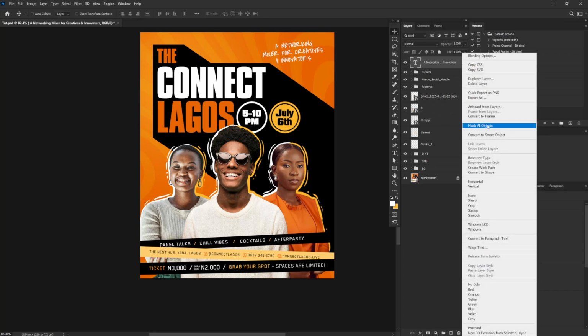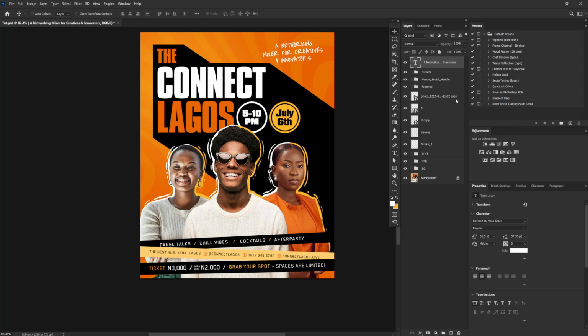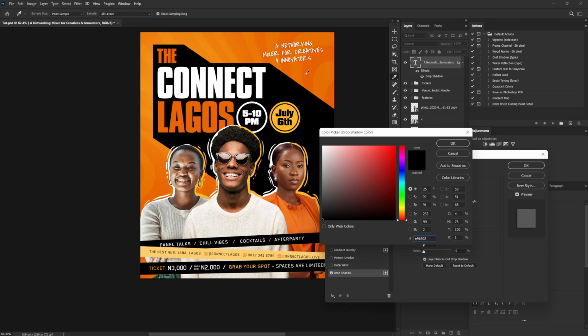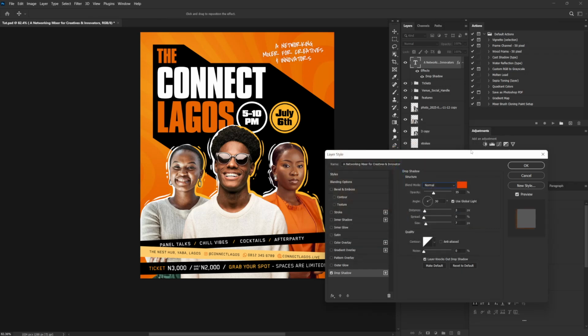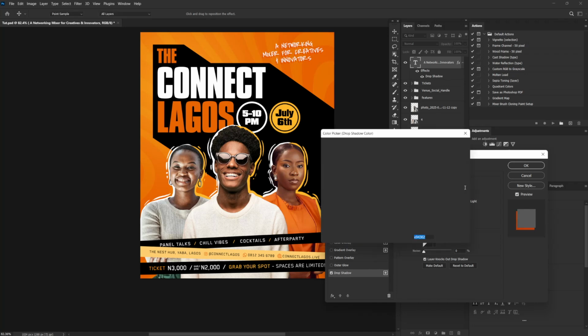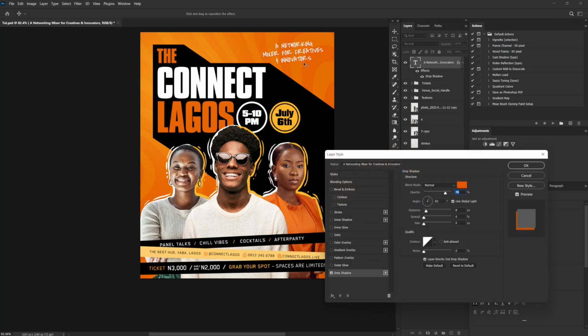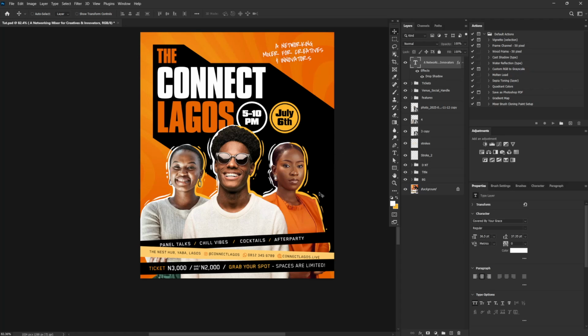And I'm going to add shadow to this. So I'll right click and select blend options. Then I'll go under drop shadow here, change this to normal and change this to this color here. Or let's use something more red like. So I'm going to turn off the size, and adjust the distance. So we can hardly see our shadow. So I'm going to increase the opacity of this a bit. So I think we need to still adjust this a bit. All right, there. Select the OK button there. All right, select the OK button here.